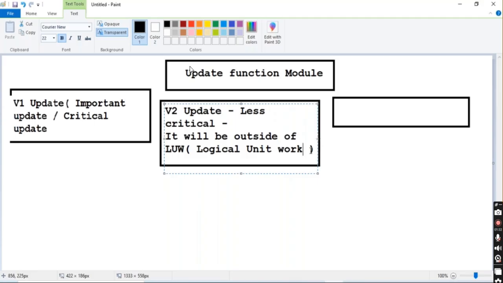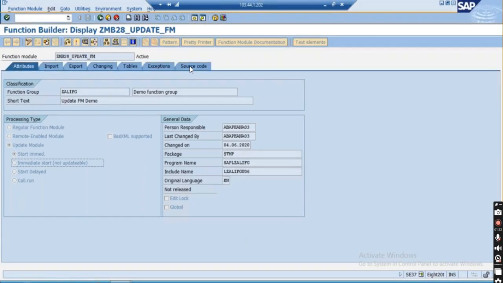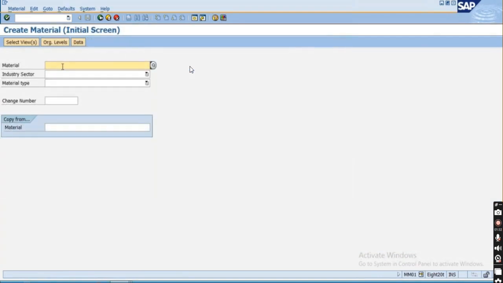Suppose you have some 5 screens and on some 3 screens you have performed some transaction, right? For example, let's go to /o MM01 and here you started creating one material.